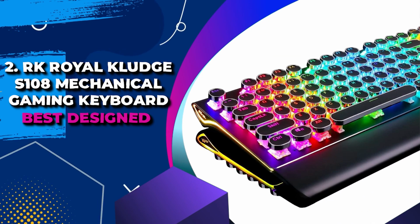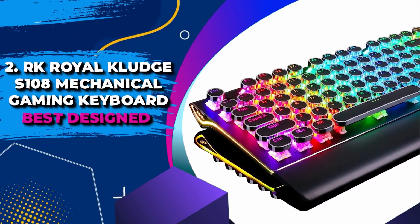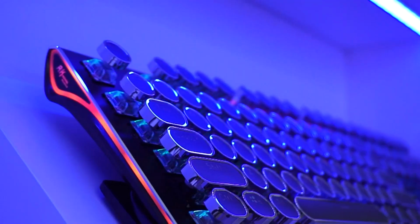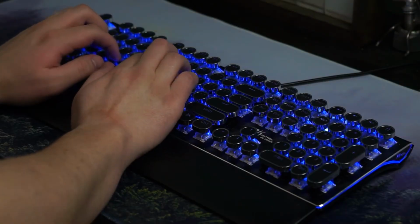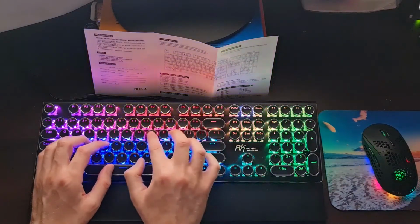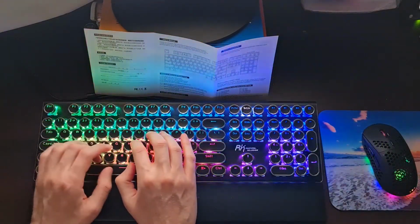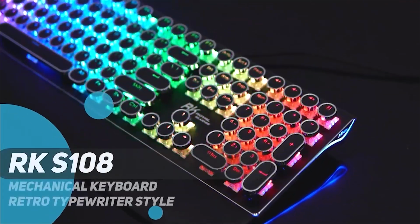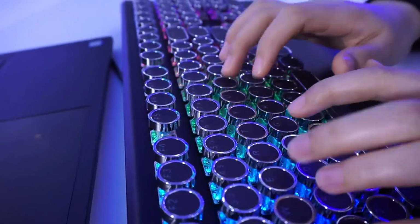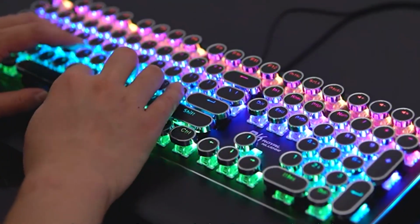At number 2, the KLUDGE S108 mechanical gaming keyboard is a standout option in the mechanical keyboard market, known for its robust feature set and versatility. Designed with gamers in mind, this keyboard combines a sleek design with high-performance components to deliver an exceptional typing and gaming experience. Here's an in-depth look at what makes it a compelling choice for both casual and serious gamers.